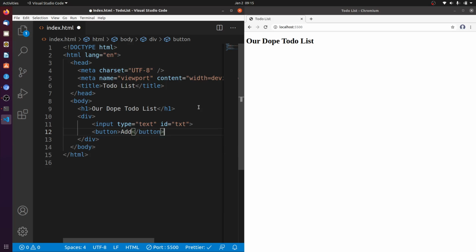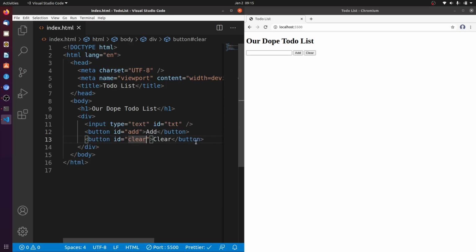Then let's make another button called the clear button. This will give an ability to clear all the to-dos which you add. Let's give an ID called add, and an ID of clear. That's simple. As you can see, this has given us add and clear.